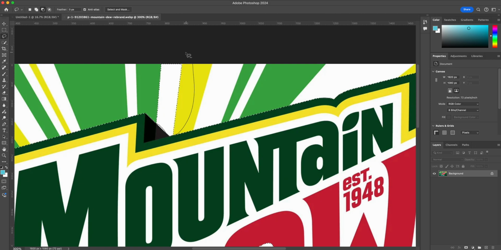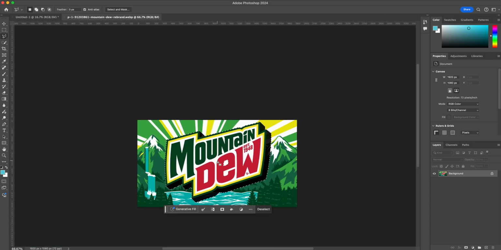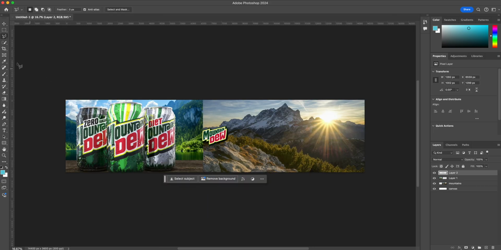So you see like that. For me, it's what my brain goes to, right? For some of you, it might be the polygon lasso because this is a pretty straight line, and so you can select it that way. But either way, we have to extract the logo from the background. So we'll copy it. Magic wand tool, quick select tool, any of the lasso tools, select subject, and there'll always be a little level of cleanup. But there we go. We have our basic little logo dropped in there. So we'll throw that in the corner.